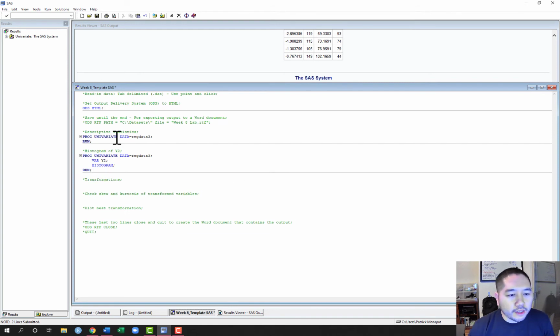Now you may be wondering why I don't just include this up here when I'm running descriptives. When I'm doing my first sweep of all the variables, I don't want histograms for all the variables, so that's why I run these separately here. Now that I know that I want to take a look at y2, I'm going to request the descriptive statistics as well as a histogram. So we can go ahead and run that.